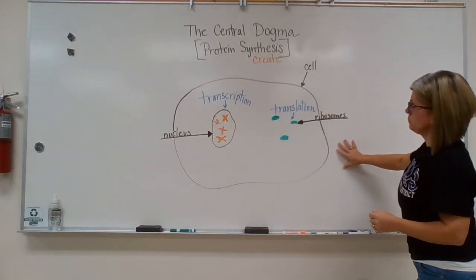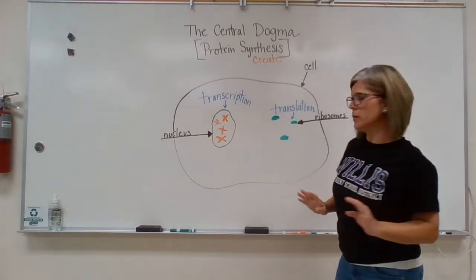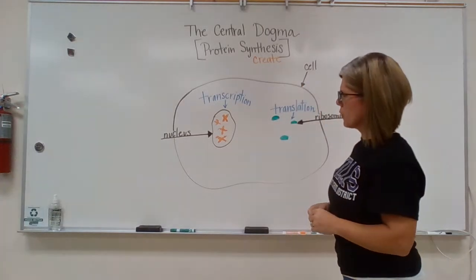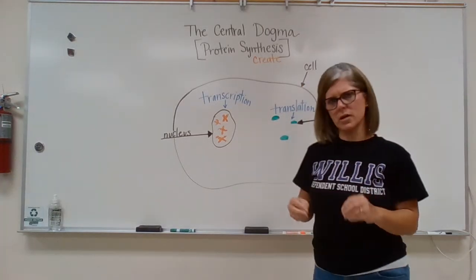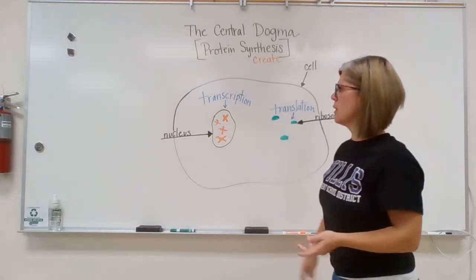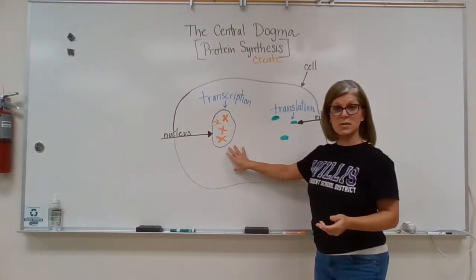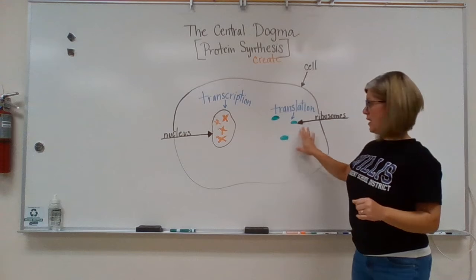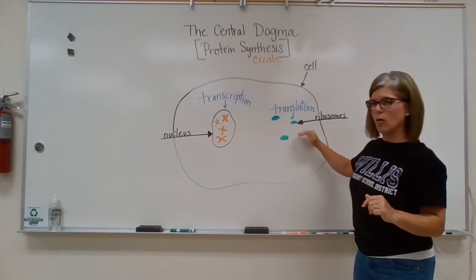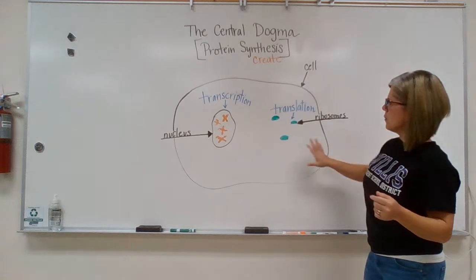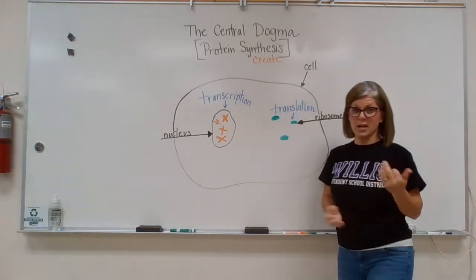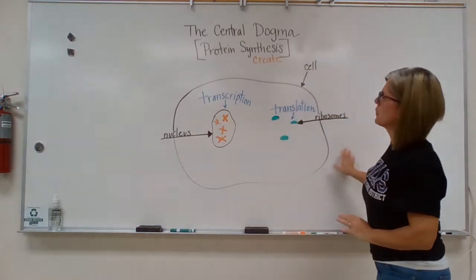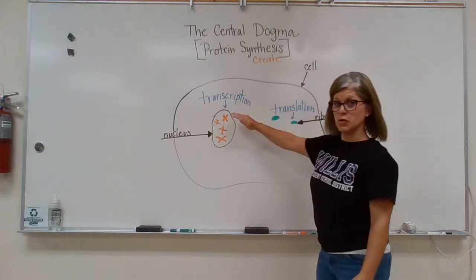When you look at this cell, notice that I labeled a couple of things for you. We went through all the organelles last week, and one thing that's really important for you to know is that there's a few organelles that are super important to be familiar with. One of those is, of course, the nucleus of the cell, because that's where you're going to find your DNA. The other is the ribosomes. I drew them a little bit larger than what they actually would be inside the cell, but that's just because I wanted you to be able to see them because they are literally protein factories, and I'll explain what that means in a minute.